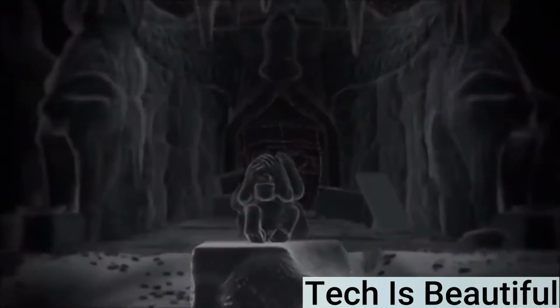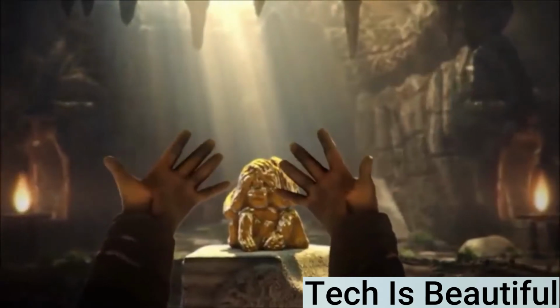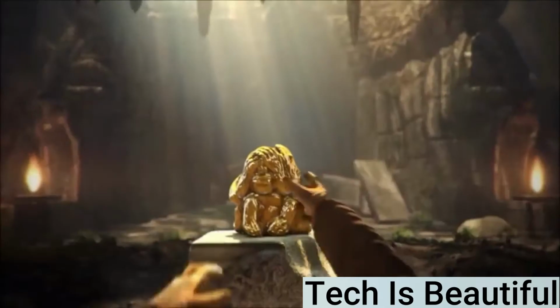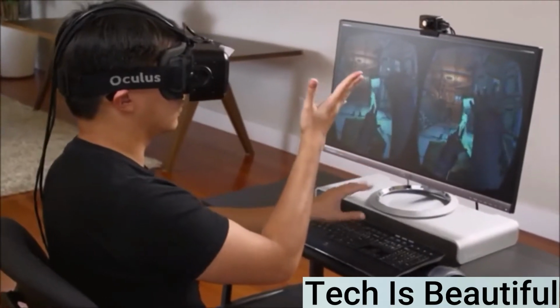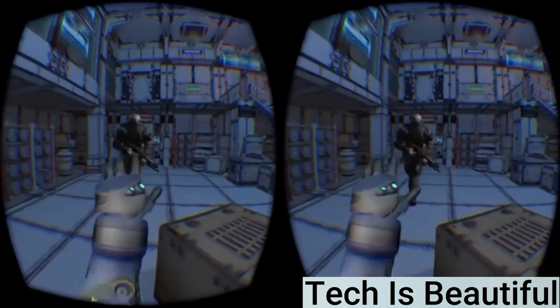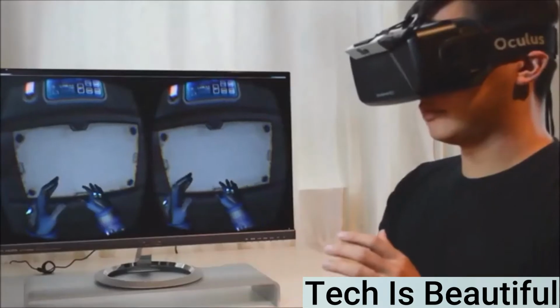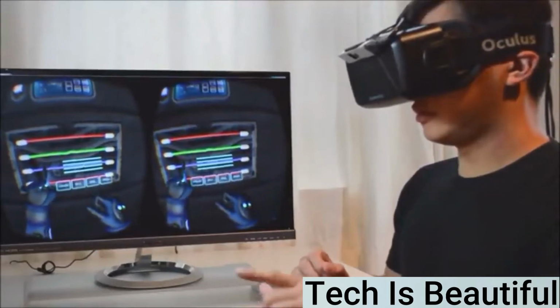Whenever people try virtual reality, the first thing they do is look for their hands. Your hands tell you where you are and how to interact with the world. Being able to directly use your hands creates limitless new interactions in VR gaming. You will no longer control the player, you will be the player. You'll use your natural dexterity, not keyboards and controllers, to feel as if you stepped through the screen.